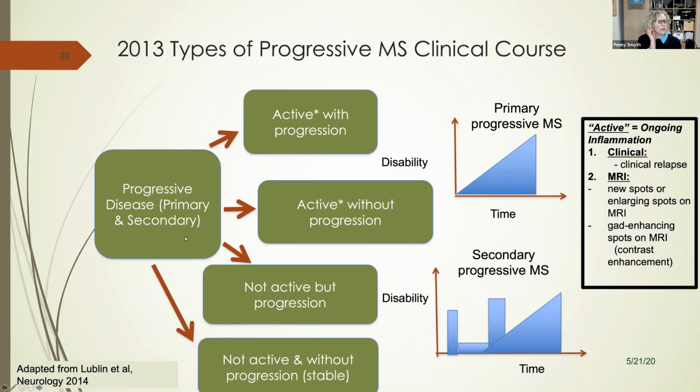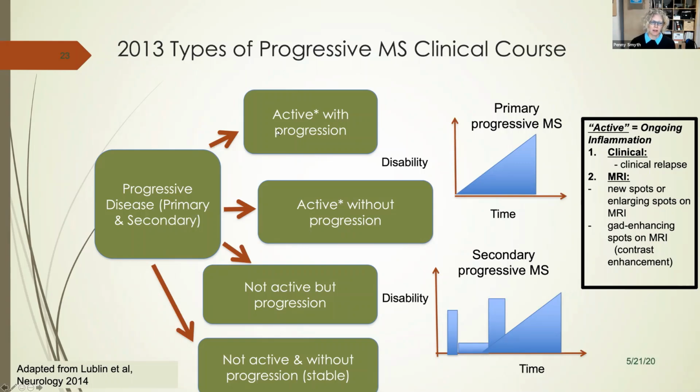So it used to be that people were diagnosed with primary progressive or secondary progressive MS. And then we would kind of say, oh, well, we don't have any treatment options for you. You know, keep well, participate in our clinical trials, don't smoke, that kind of thing. But a lot of people felt like we didn't have a lot to offer them. But now we have ways of classifying these people with progressive MS.